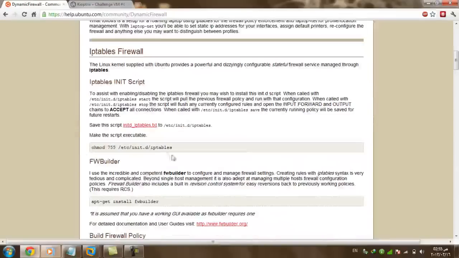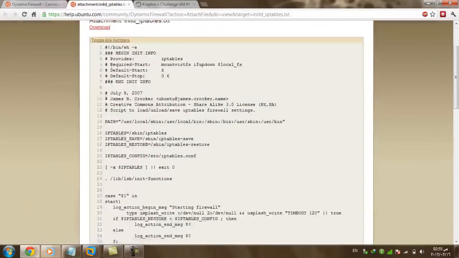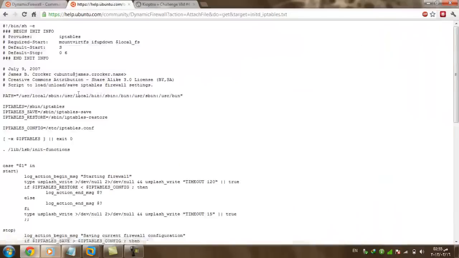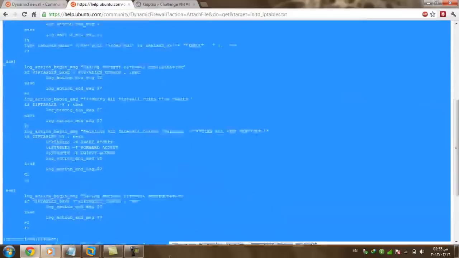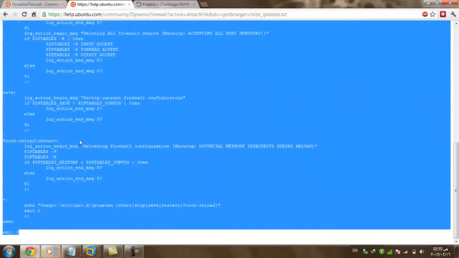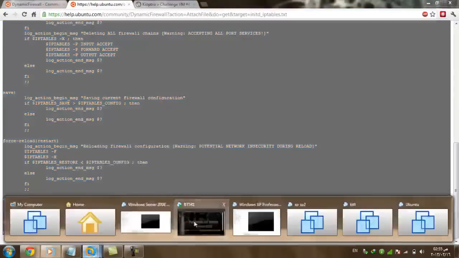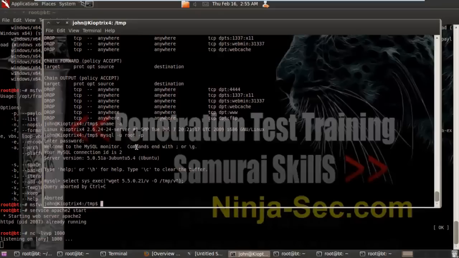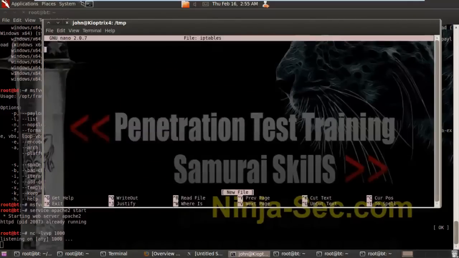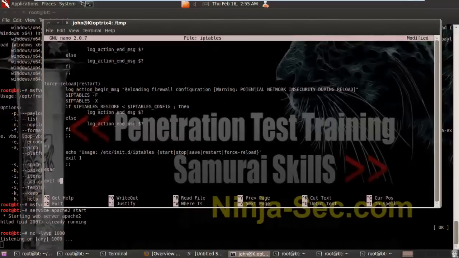And I found a great script, this one. We will download, copy this script and make a file with nano, iptables, shift insert to paste the whole file.